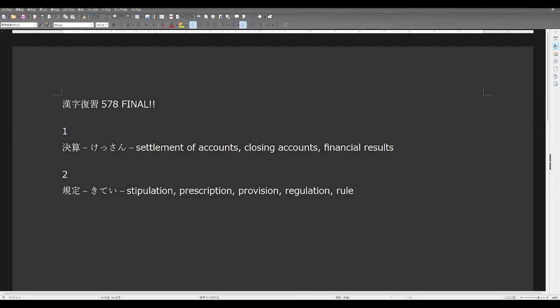As always, if we see a new kanji in any of the words today, we're going to write them down 10 times, go over their readings, their meanings, and how to remember them based on the radicals that make up the kanji. If we see a new word like these two today that are made of kanji we already know, we're just going to go over the meanings of the two kanji and how they come together to make our new word.